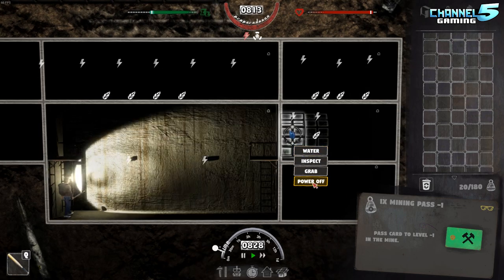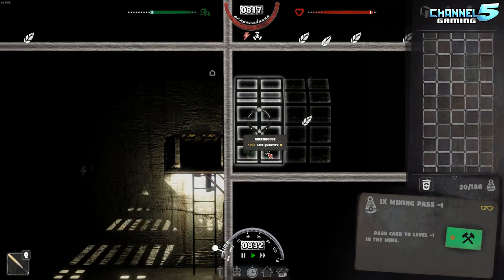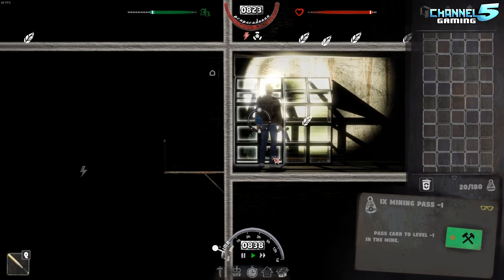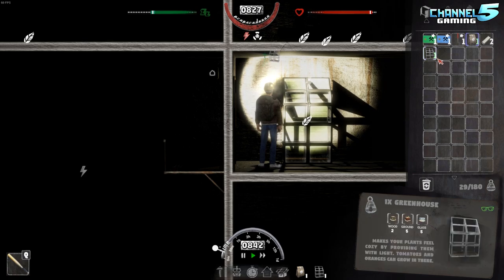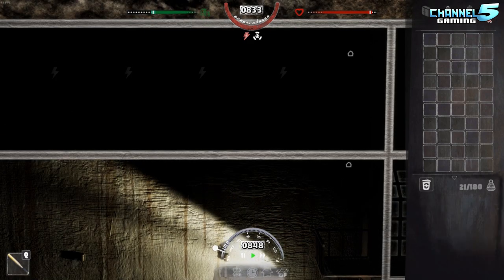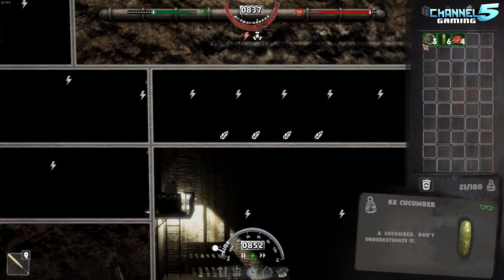Oh yeah, I can grab it. That'll fix it. Wait, can I harvest it first? Nope. So we gotta grab it. Wait. Grab. Yes, we got the seed back. Thank goodness. And I think I can still craft with the power off, so we might as well just do that.